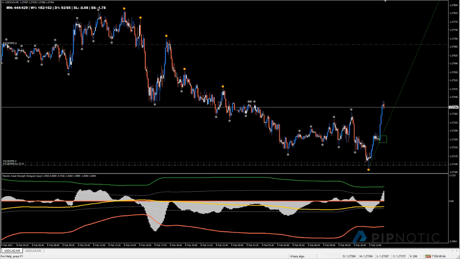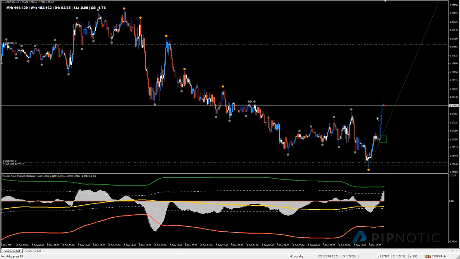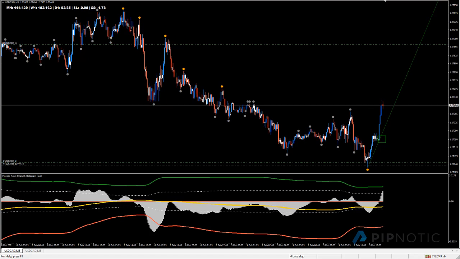But due to the fact that we have no supply here, I can with confidence hold this trade until we get up to around this area here before I get off this trade. But you can see that the presence of these colors and these lines lends to our ability to make trade management decisions. Okay, so let's look at another example.